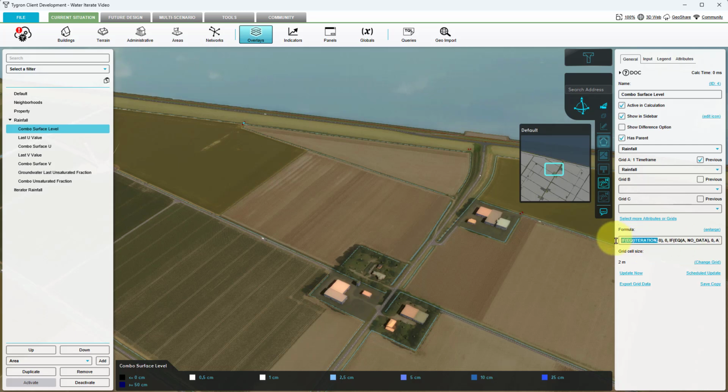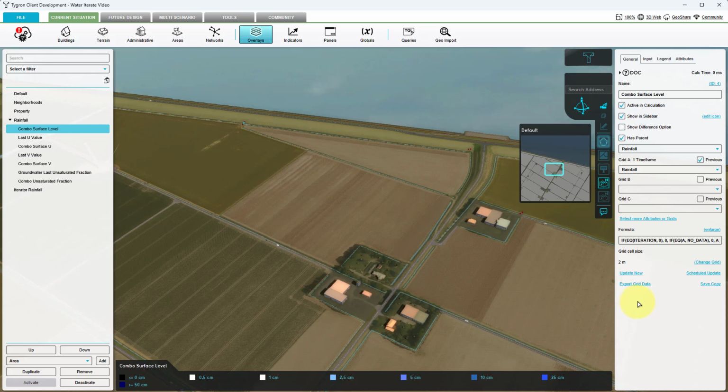With the current setup, the rainfall overlay is iterated 20 times, which results in a rainfall event being applied multiple times to the previously calculated result. More useful for water overlays is to subdivide the total simulation time into multiple consecutive parts. To accomplish this, we can import a special indicator, available on the public share.